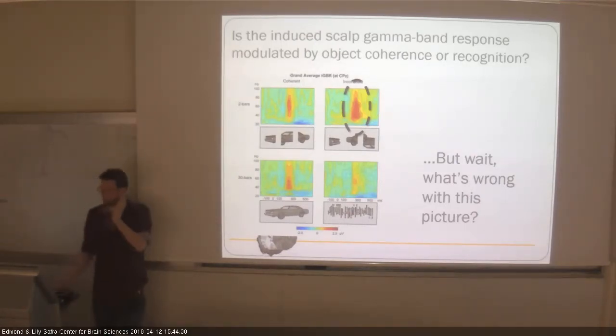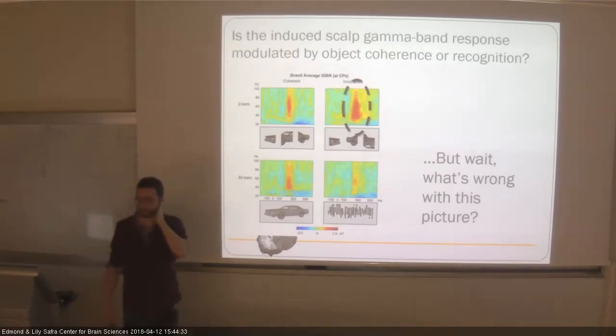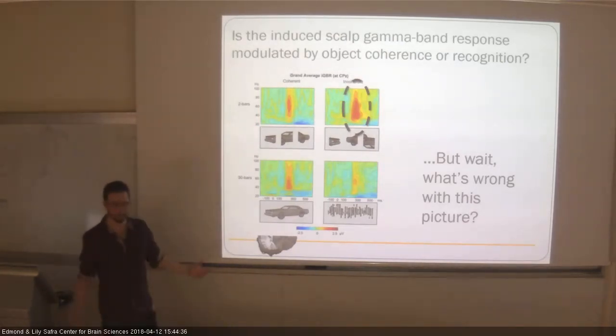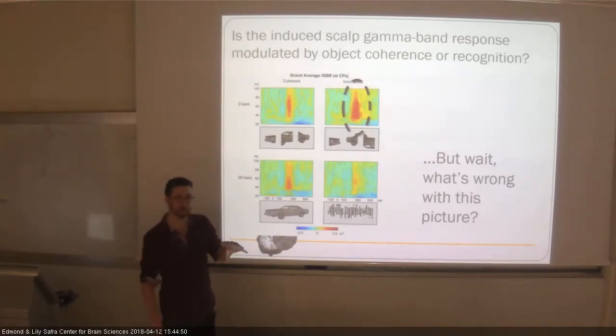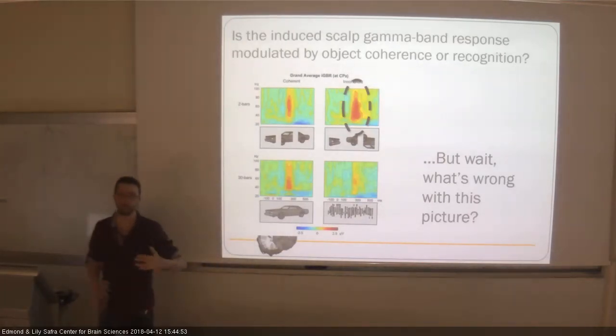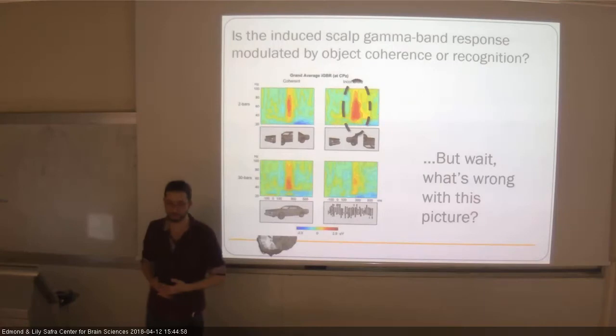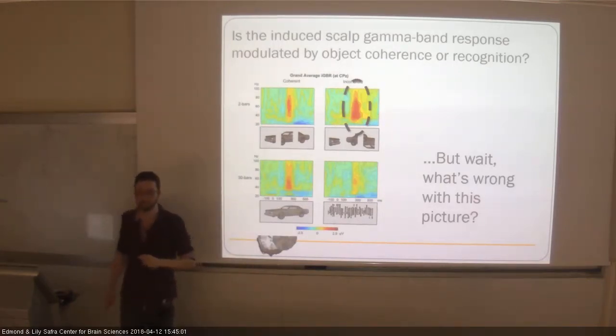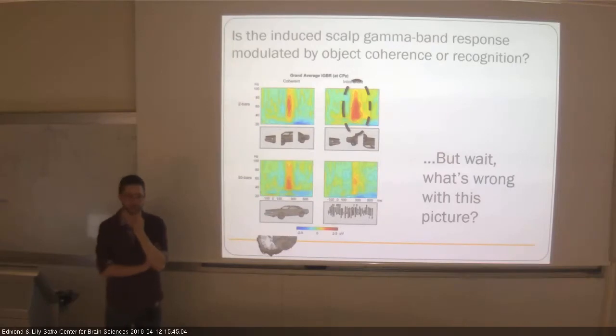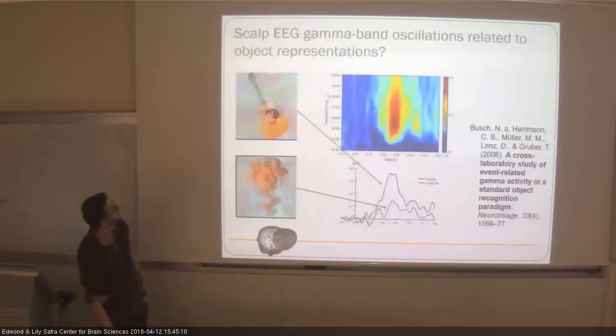And something went very wrong when she presented this at the Ein Gedi conference, like 2007, something like that. Who can tell me what that could have been? Again, on the theoretical level, the discussions talk about how gamma oscillations are related to cognitive phenomena like binding or recognition. And this is the kind of time frequency representation that we're looking at. So what's wrong with this picture? Can you remember? Okay, let's go back. Here.